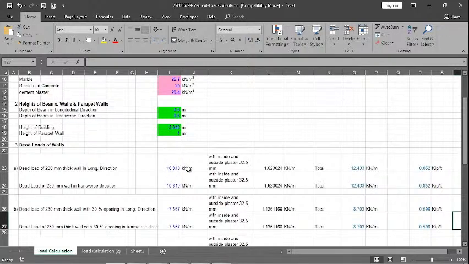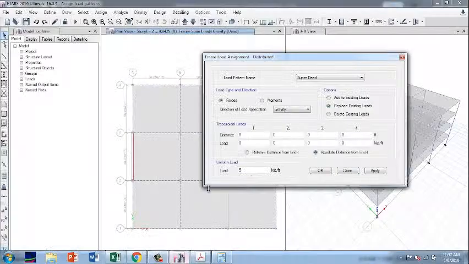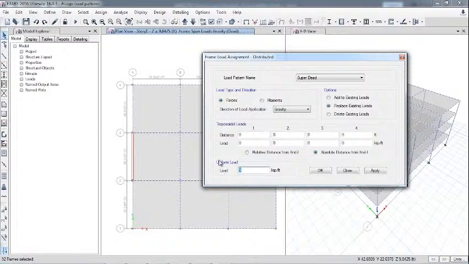Then again extra load is calculated for the plaster, 1.6 kilonewton per meter, and the total load is 12.433 kilonewton per meter. Now the load is converted into 0.852 kip per feet. So I will apply 0.852 kip per feet load on all the walls.